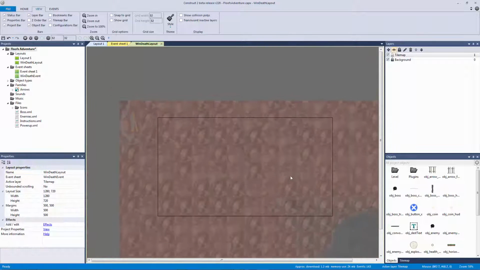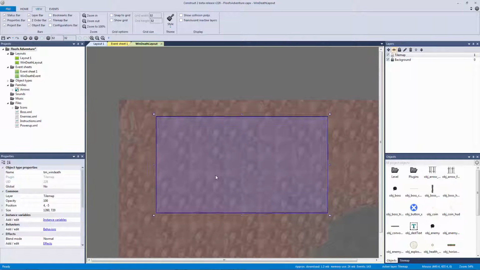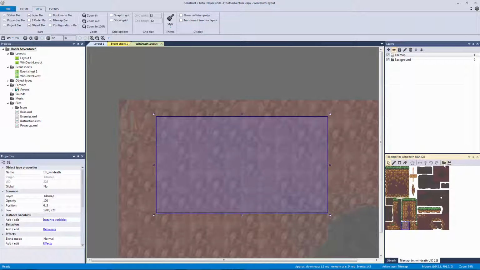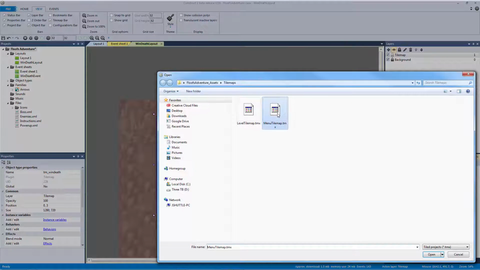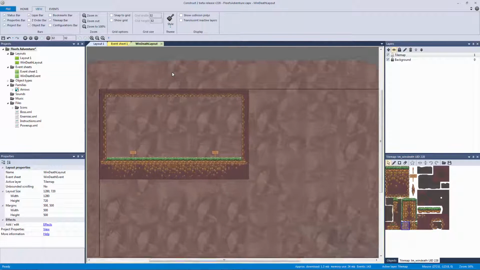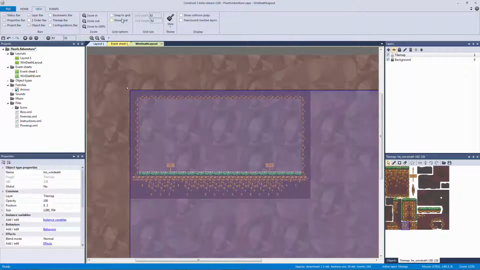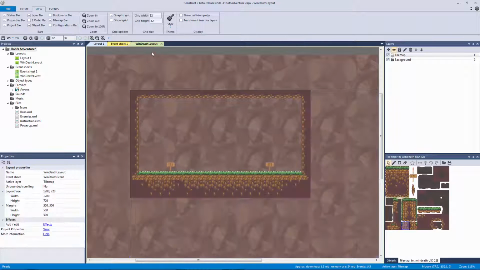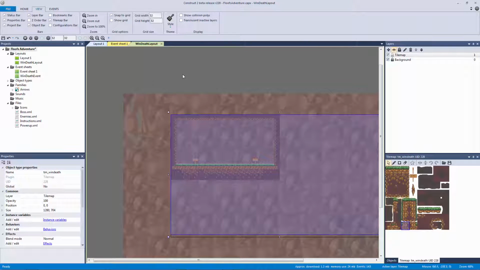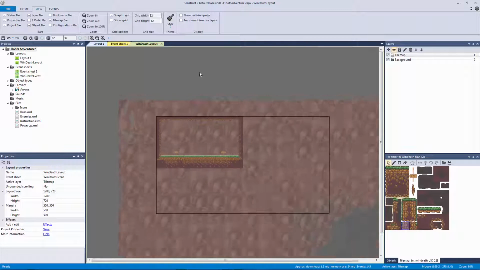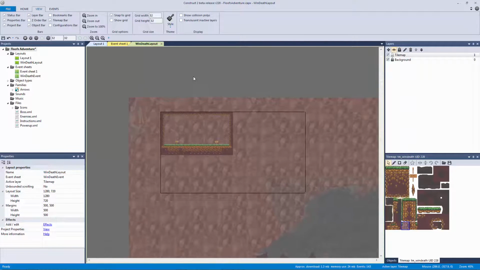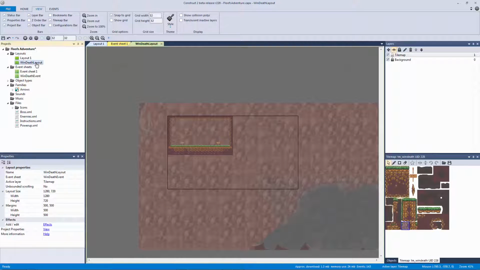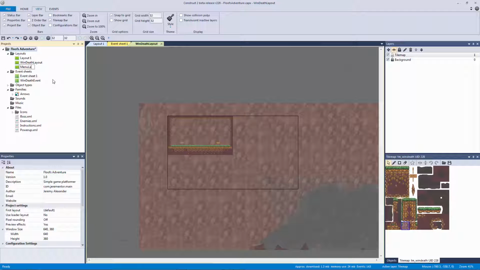And it actually doesn't really matter. We could probably just call it tile map menu now that I think about it, because we're going to be using this for the menu as well. What we're going to do is select this tile map, and go over here, and say import tmx object menu tile map. And just like that, we are done. So let me actually snap this to the grid so it aligns. And I'm going to do exactly this for the main menu. This is going to be our menu as well as our win death layout. So to do that, I'm going to right click duplicate, and I'm going to call this menu layout.